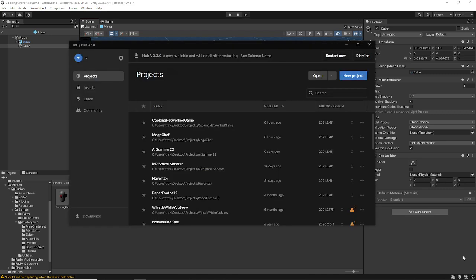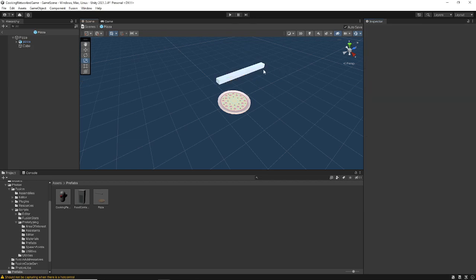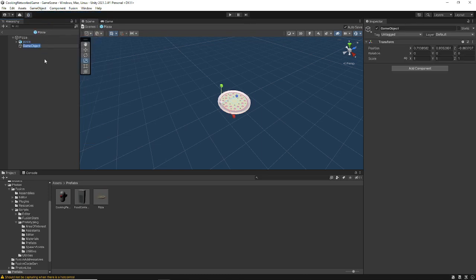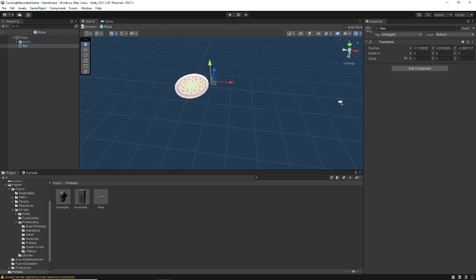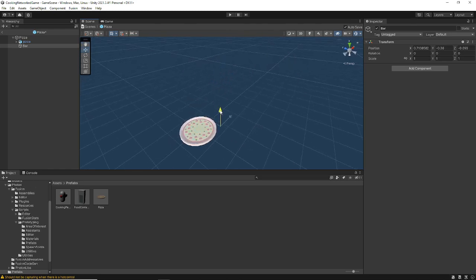I just realized this is not the way I set it up. There's one trick here that we're going to have to play, and I want to double check and make sure that's actually the trick I played. Correct, yes. So forgive me, we did that a little bit too fast. We're going to go to game object, create empty, and we're going to call this one bar with a capital B. And we're going to position this bar so that it's above whatever food we are cooking.